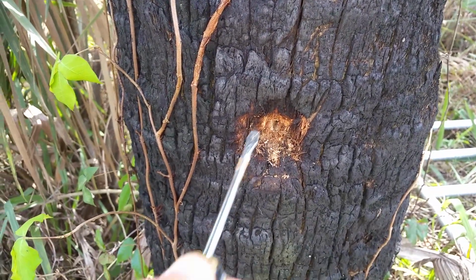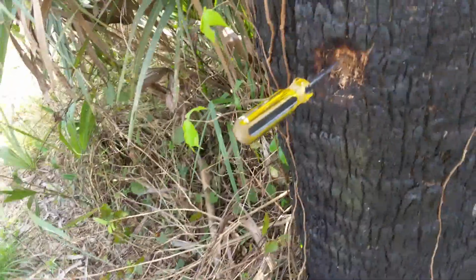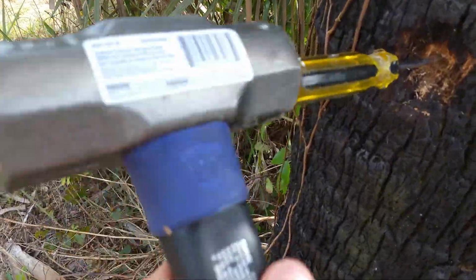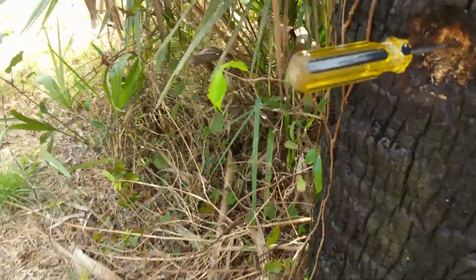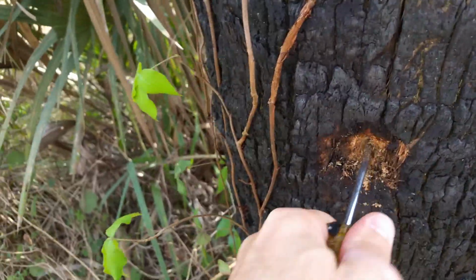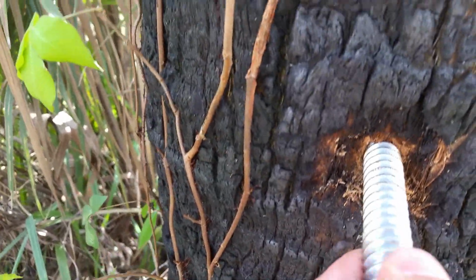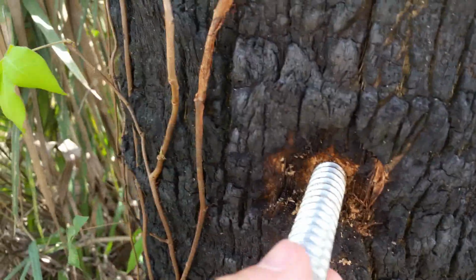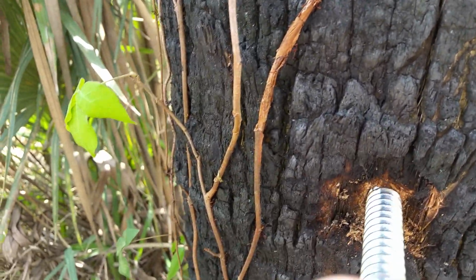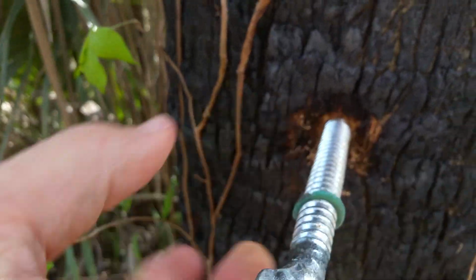Hey, I think I've been able to make some progress by taking a screwdriver and basically hitting it in with a hammer. Engineer's hammer I've got here that I've been using for the barbed wire on the fence posts. It's pretty good. It's got a lot of nice weight to it. As you can see, I'm kind of just working the screwdriver in there, and hopefully that'll allow me to get this threaded. Once it gets in here and starts getting threaded, I think it'll go fairly quickly. It looks like it's already starting to go right now.